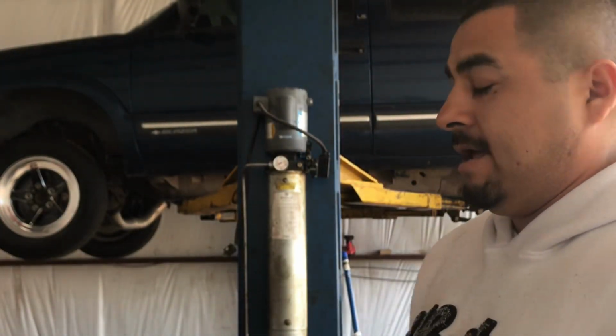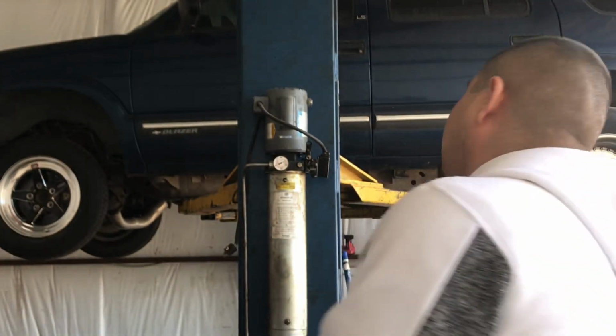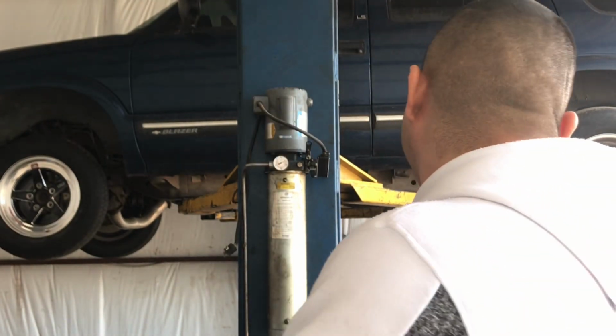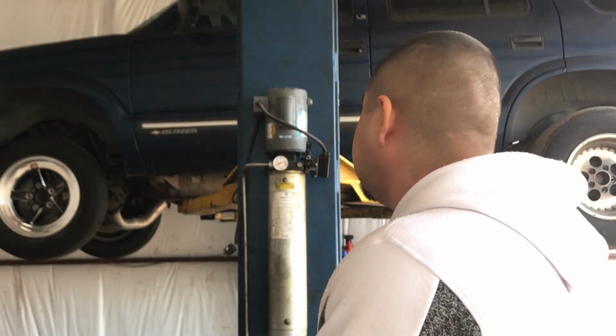I'm not gonna say what cam I'm getting or what heads I'm getting. Just know that it's gonna be fast as shit, and it's gonna make a lot of power. If anybody knows a connect on where to get a cage built for it or something like that, I'm looking for somebody that does good work or that can give me the piping to even build the cage, because it's starting to get a little crazy, you know what I'm saying? And yeah, I think it's time for a cage and maybe a parachute too. Well, maybe we'll see what happens.